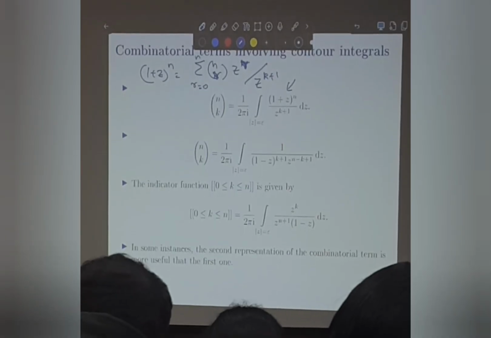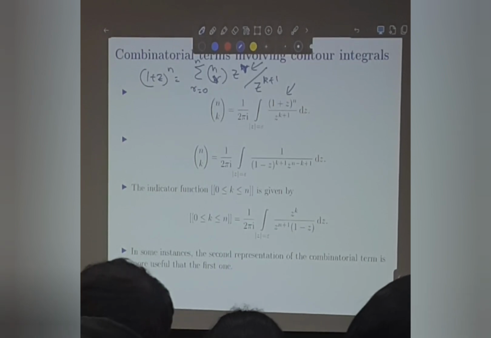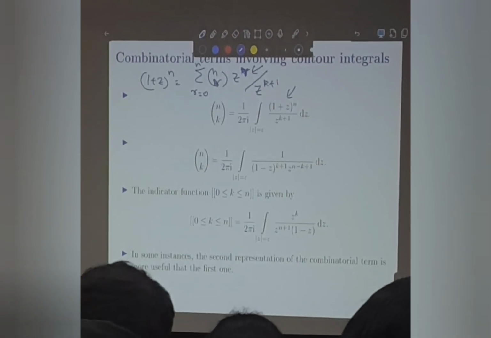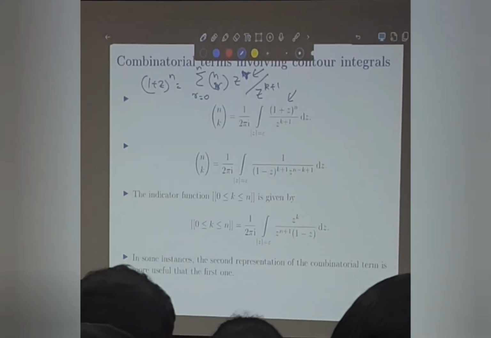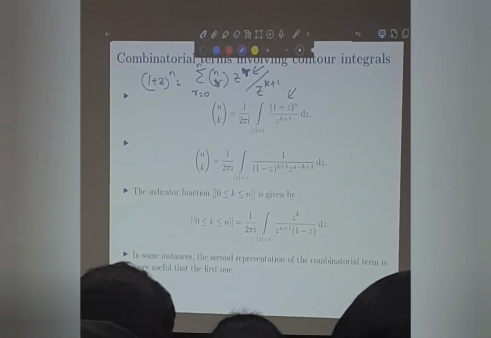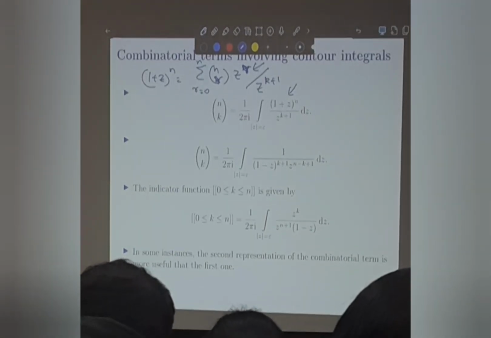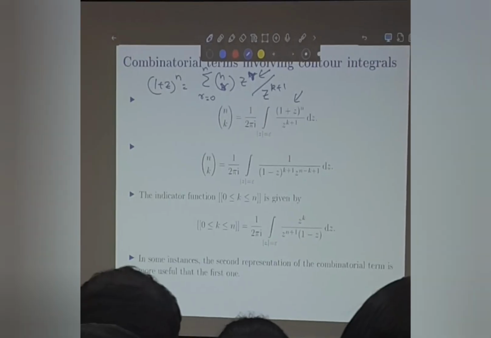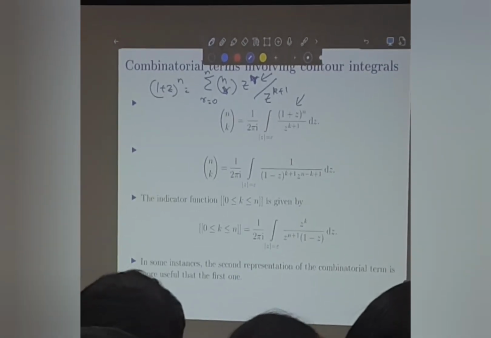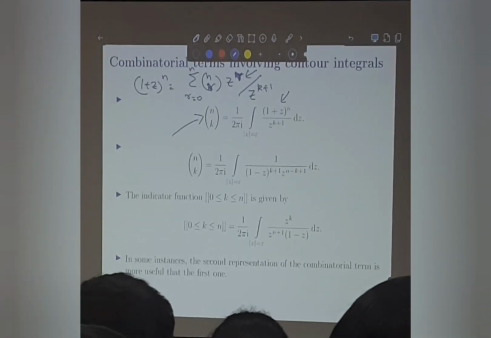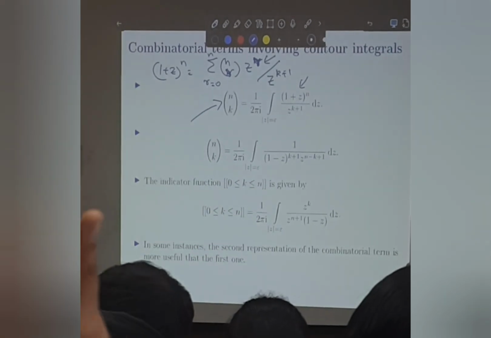Right? So if r is not equal to k in this whatever I have written over here, then the function is either holomorphic or it has an antiderivative. So the integral over a closed contour is going to be equal to 0. Right? So therefore the only term that's going to survive is the one corresponding to r equal to k. That's exactly what it is. So now you see that I can use complex analysis with the combinatorial. This is the basic idea behind Egorychev.